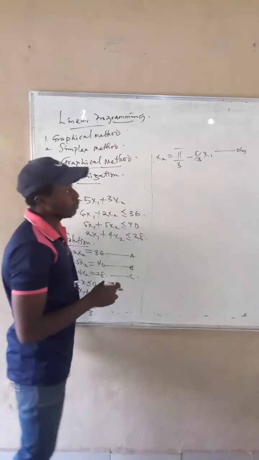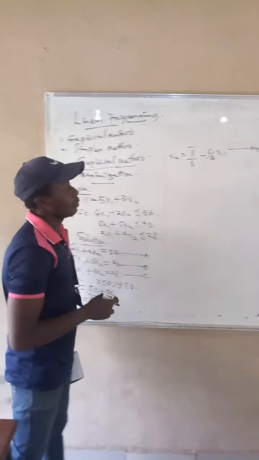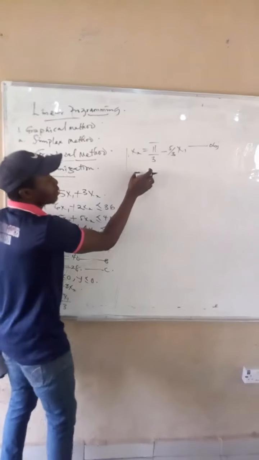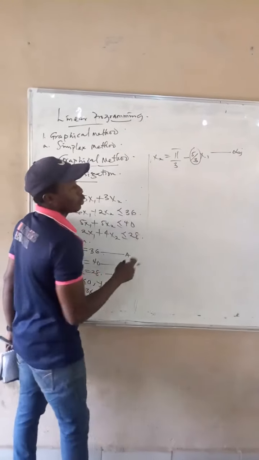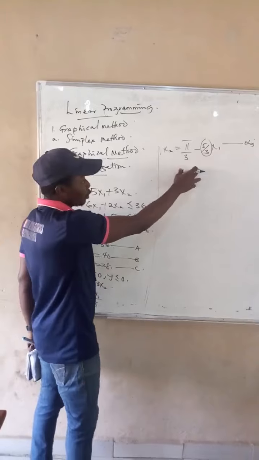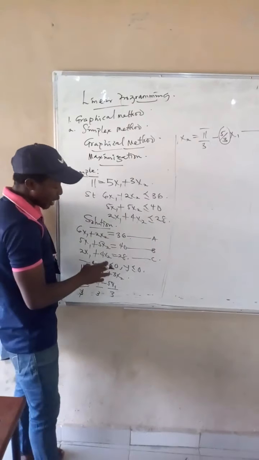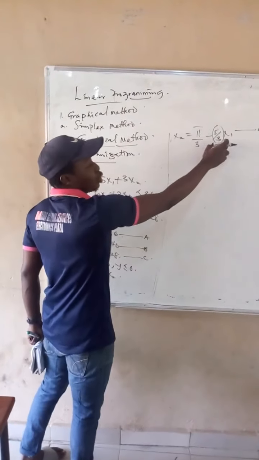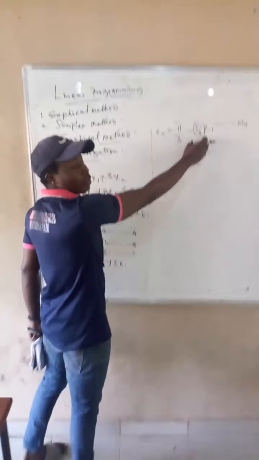Now, this is our objective function. From this side, we cannot go to our constraints and do the same thing. But what we need here is to make x2 the subject of the formula from the constraints and look at the slope. Don't forget, from this objective function, this is the slope of x2. Now we'll come to the constraints and look at the slope that is closer to this one of the objective function.